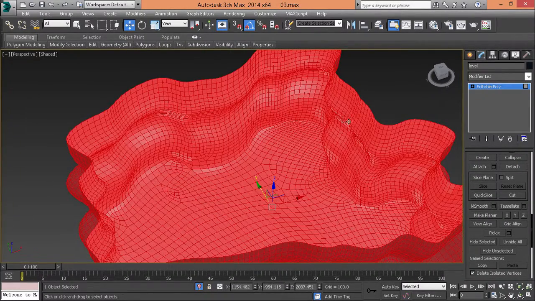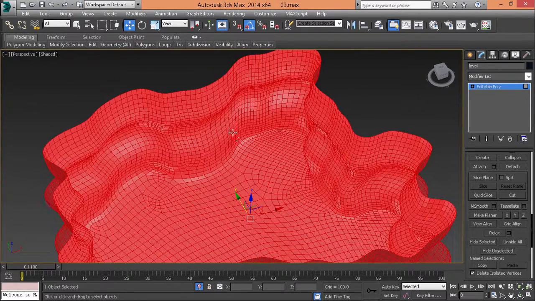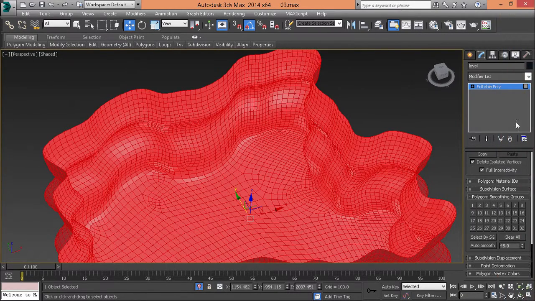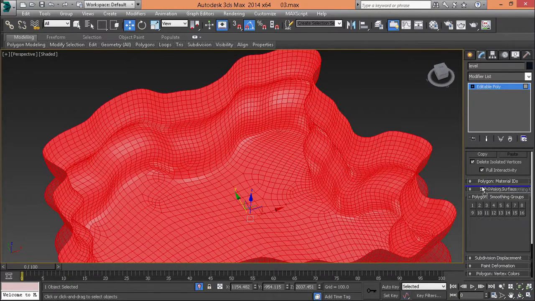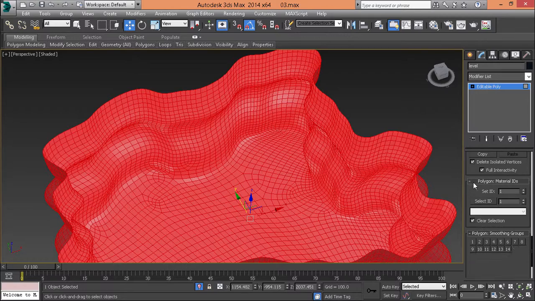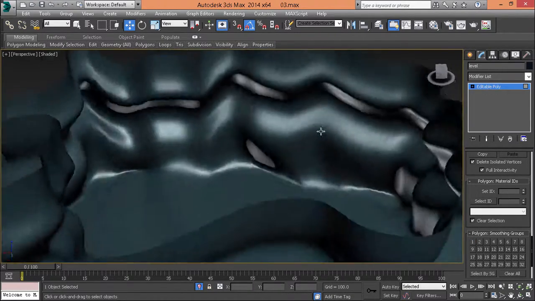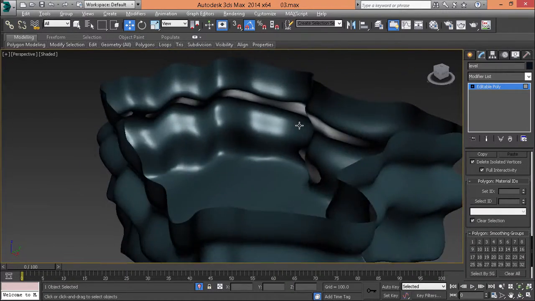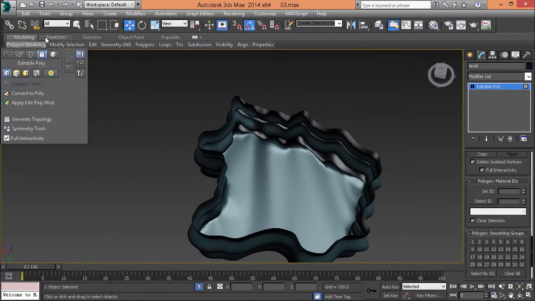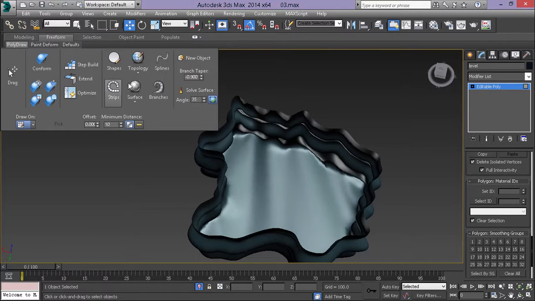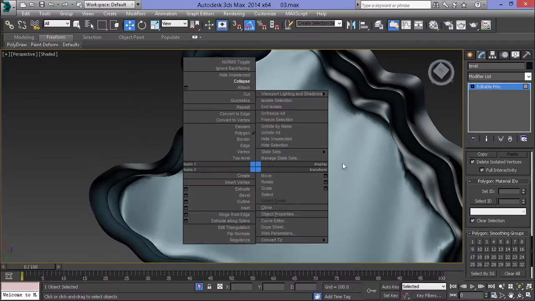detailing. So if everything looks faceted and ugly still, just hit Control A again, select all the polygons, and my menus are a little screwed up here. Add a smoothing group. So since we're working with an organic shape, one smoothing group should be enough. And now you can kind of get the idea of why using the freeform polydraw strip idea is indeed so useful.